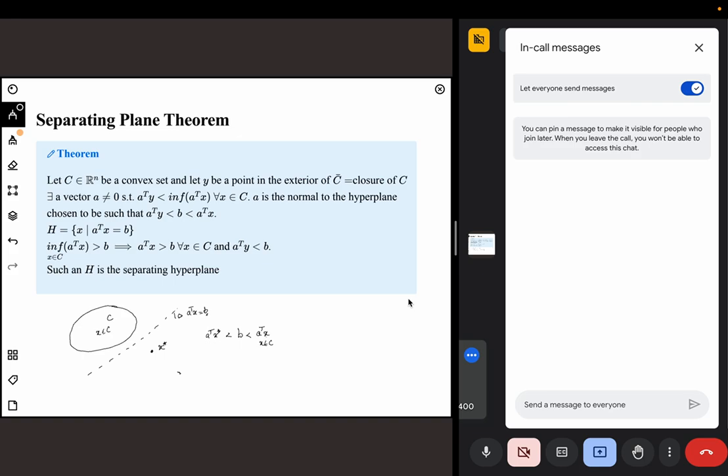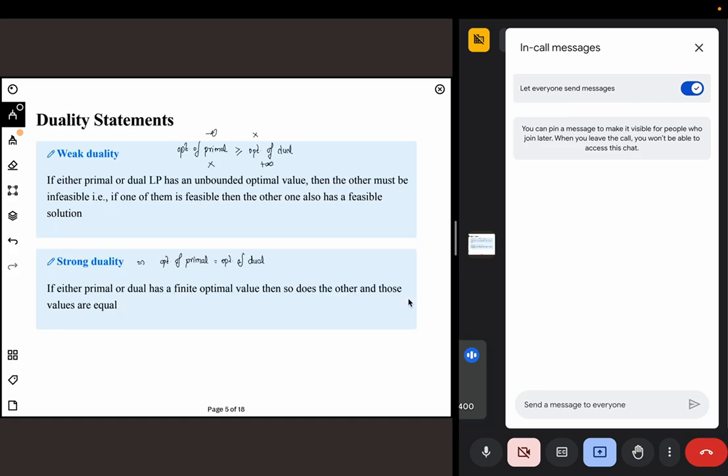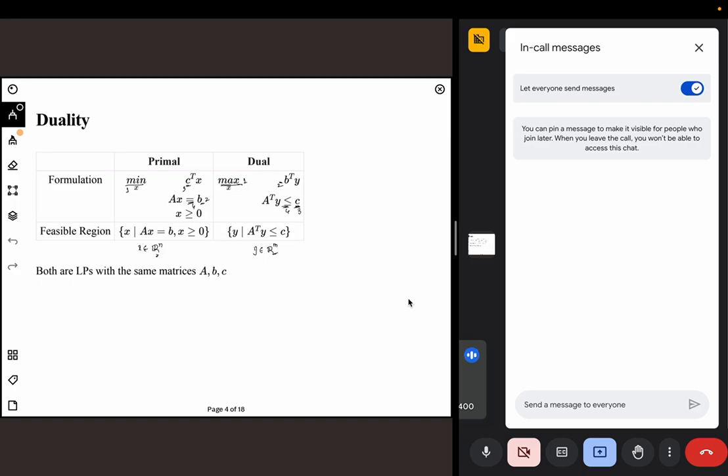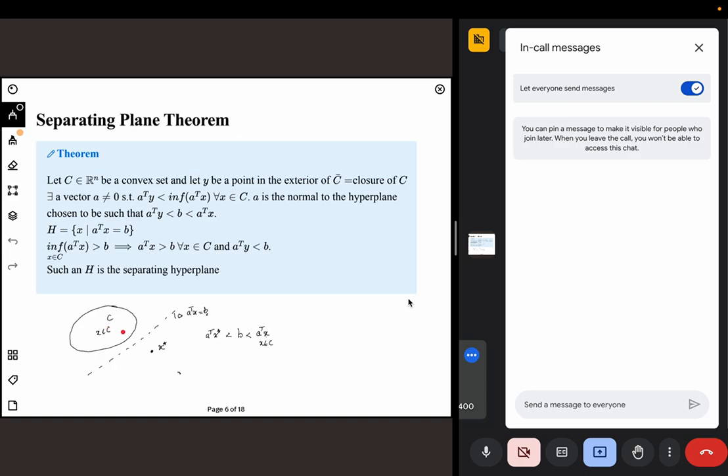So what we try to do is understand the relation between primal and dual. If you recollect previously, the primal search space is Rn and the dual search space is Rm, so I cannot directly compare them. First I need to convert them into a common space. In the lecture videos we will introduce a space of dimension n plus m plus 2, and from this we take a projection to a space of dimension m plus 1. In this projection, we will construct a convex set like this for the primal and something similar for the dual, and then we will see that both of these touch at only one point.